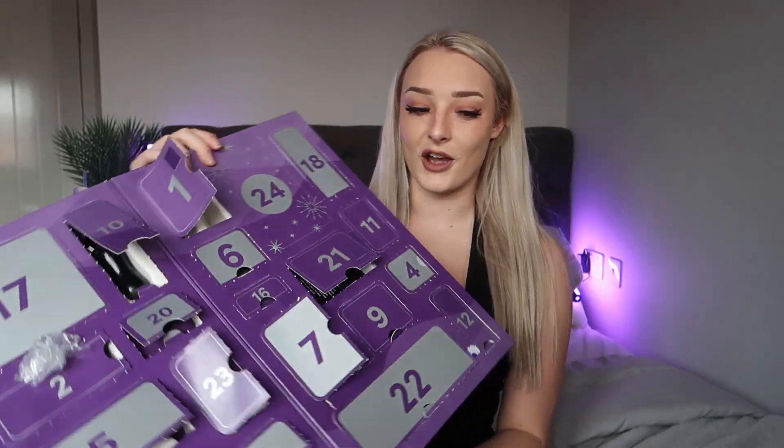We are so close to the end — door number twenty-three is in fact a couple's ring, compatible with the vibrator from door one. You just put the vibrator in there and get stimulation for both the male and female, which I think is so important. I've personally never tried it but I'm obviously going to try now!